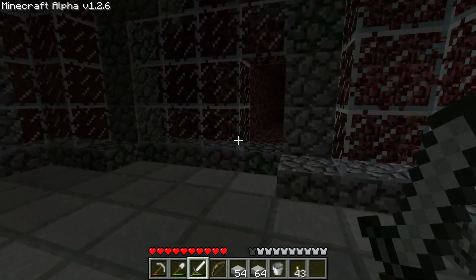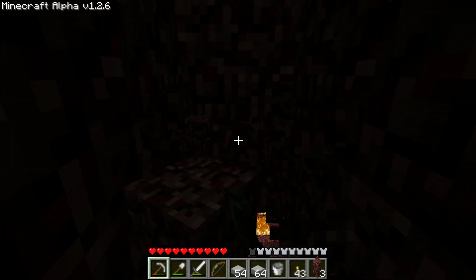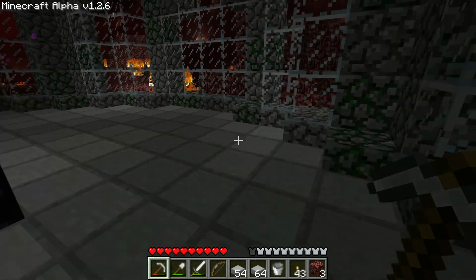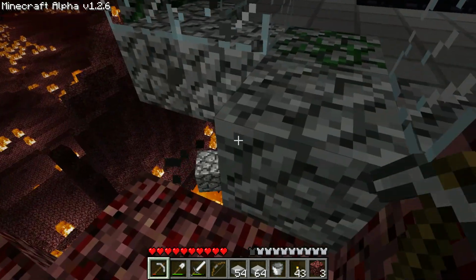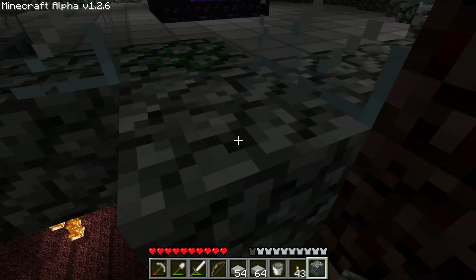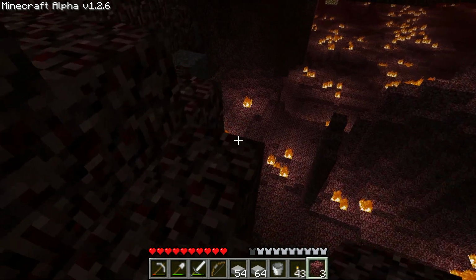I don't remember if we got soul sand or not when we first went into the nether. I don't remember, so I'm just going to say that we need to go and get some. That is our mission. Also, some more glowstone would be nice, although I'm not holding out much hope for that. Let's just place this back. We need to get a door or something in the side of that.